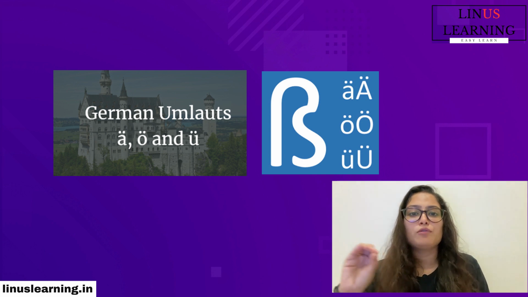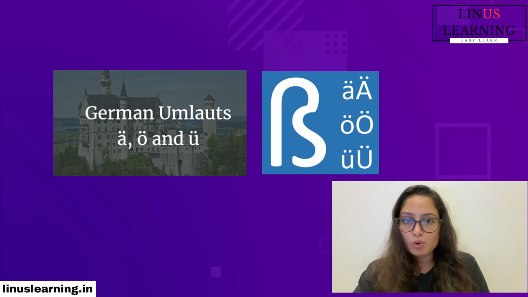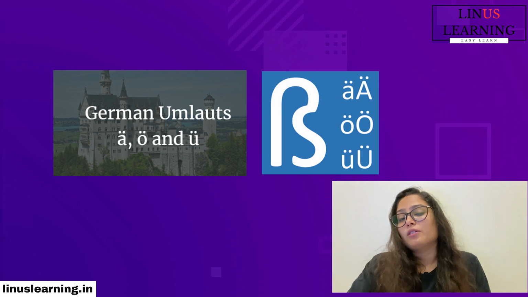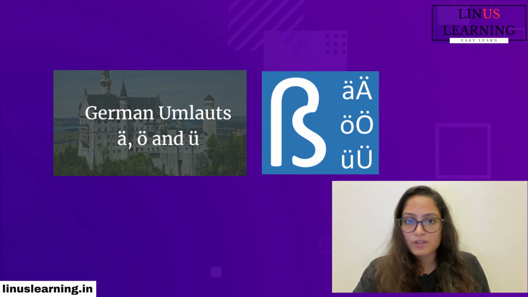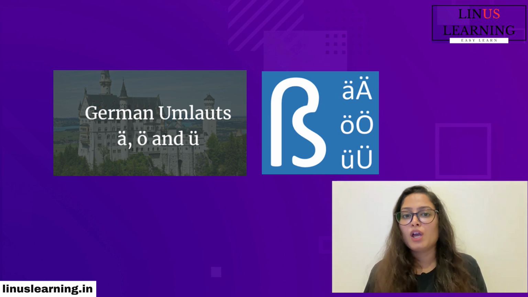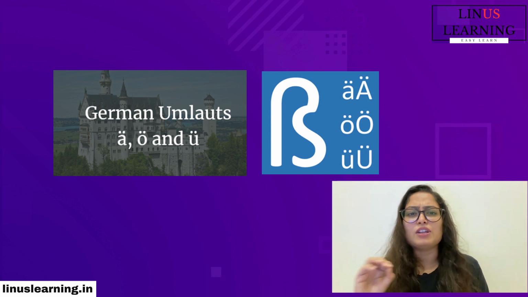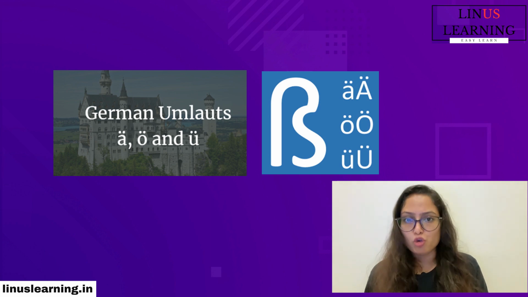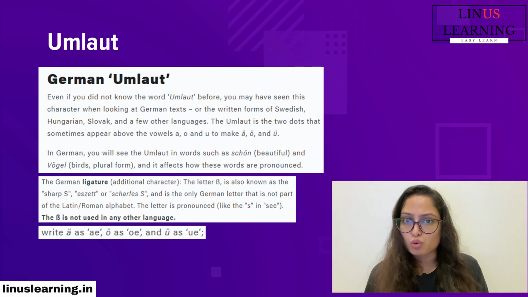It is like a combination of A and O, okay? Then for U, similarly, if I erase these two dots, if I don't have any two dots on U, then it is U, right? The simple U, in German it is U. But if we add these two dots, then it becomes Ü, like E and U. Okay, the combination of that, the pronunciation is somewhat like U. Okay, so I'll repeat.